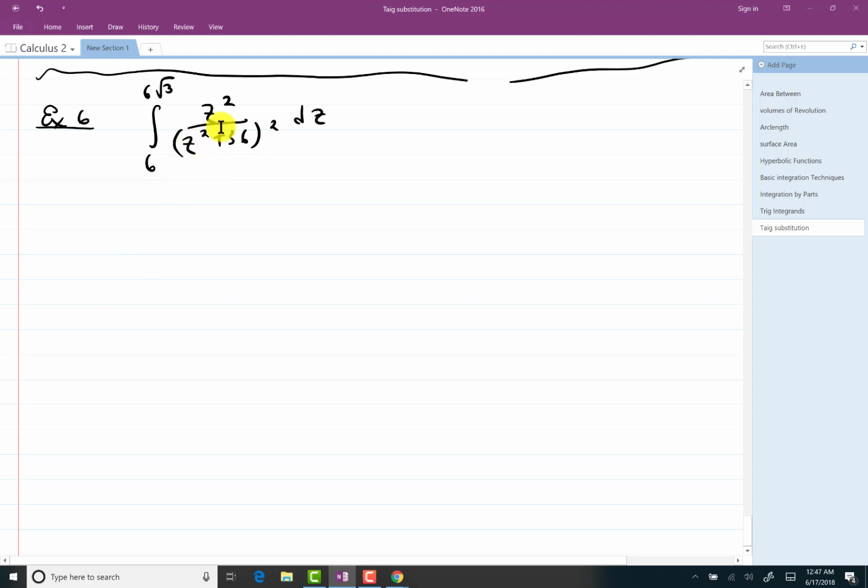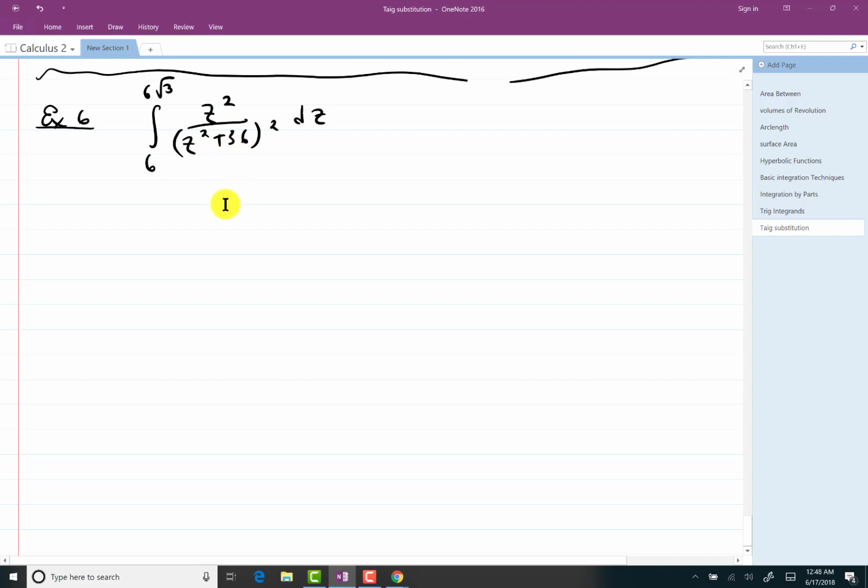One of the identities that works really well with that, technically speaking, the hyperbolic ones work very well with this. I could let 6 hyperbolic sine be z, and then I would have 36 hyperbolic sine squared plus 36. I'd be able to factor the 36 out. I would have hyperbolic cosecant, and a lot of good things would happen. But most people won't go for that. They typically would go instead with probably a tangent right here, because tangent squared plus a number is a good thing. That'll give us a secant squared.